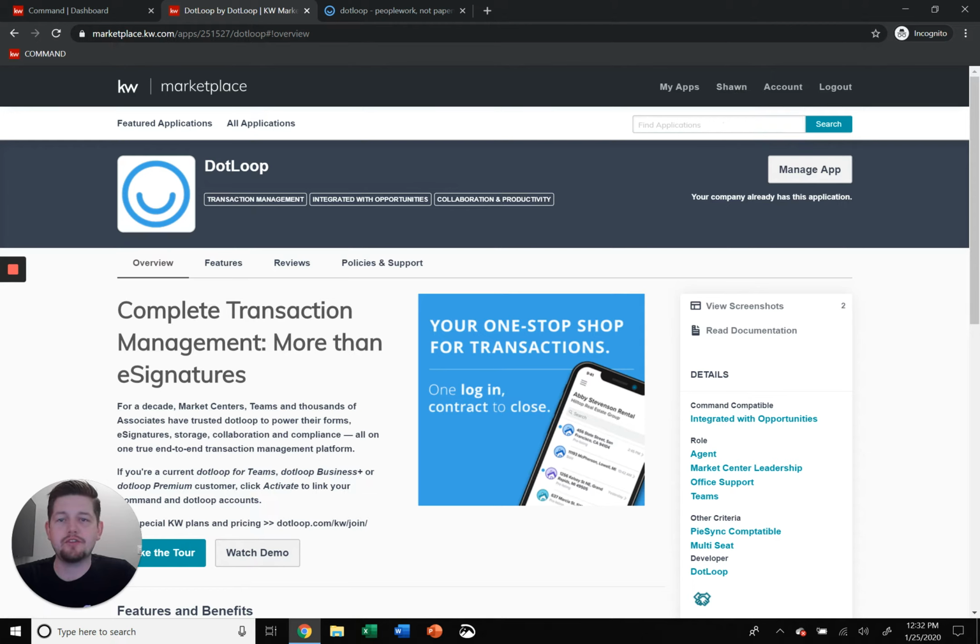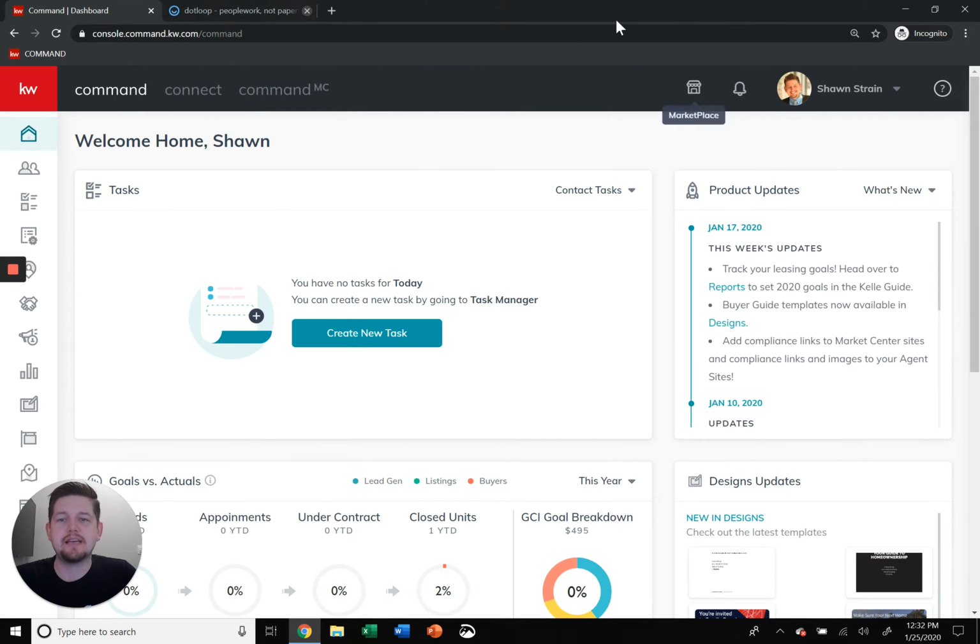As soon as you get over to your application marketplace, you should have a red button that says activate. If you've already done this, then it says manage app and you're good to go. So if it says activate, let's go ahead and click that. Give it a second. A little window will pop up in the center just saying that it's been done. As soon as that happens, you can close that tab out completely and go back to command.